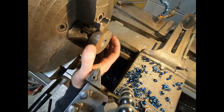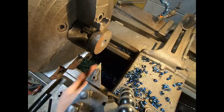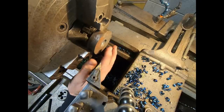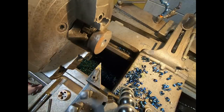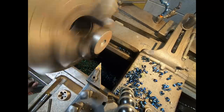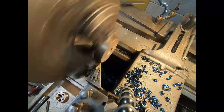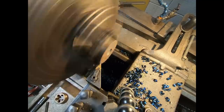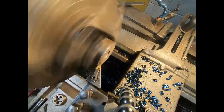So here's what's potentially going to be our die holder. You're going to need to make a socket for that to go into. Hopefully this is some alloy steel. If it's cheese grade mild steel, I'm going to try to find something else. But we'll see how it cuts. It's something decent. You can tell by the way it makes a chip.